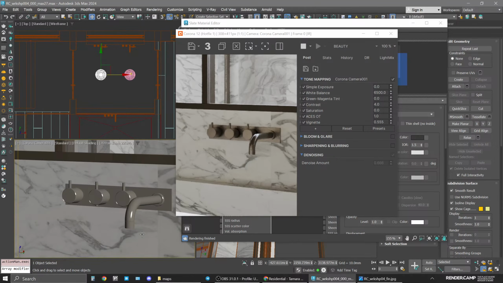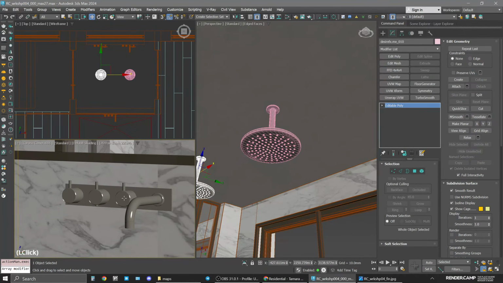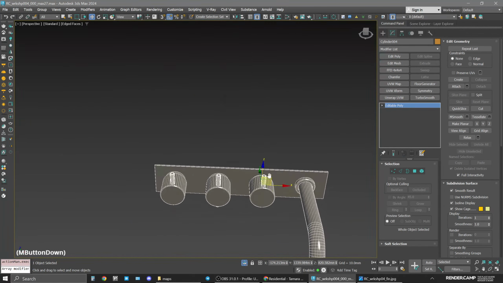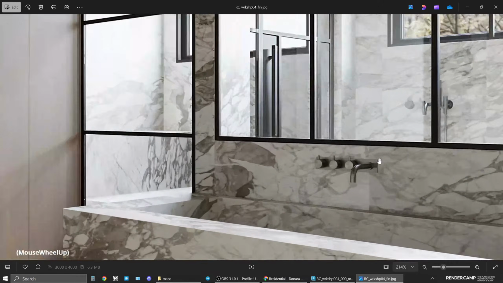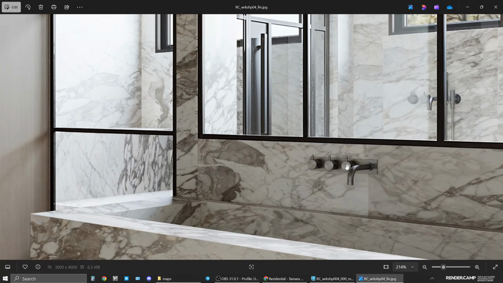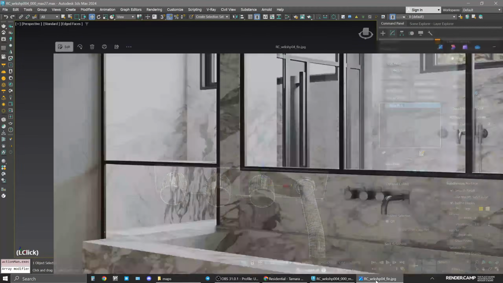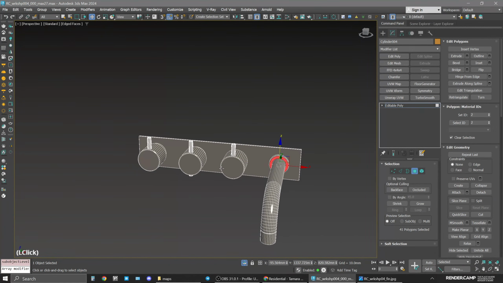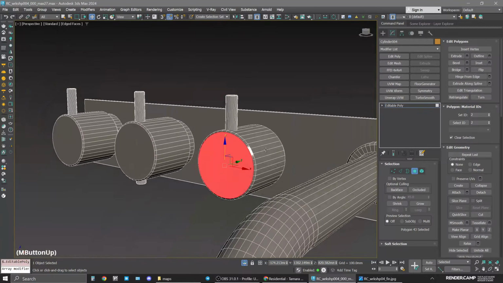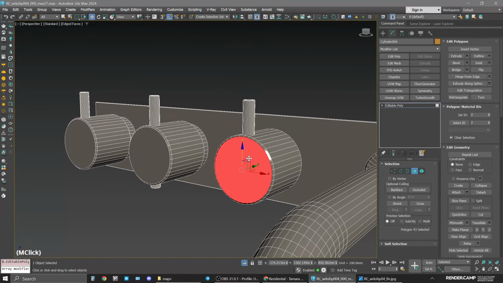Pretty basic. What will I do here? Let me show you one thing that maybe you will use a lot in your CG projects. Okay, let me isolate the steps. So what I want to do here, as you see in my render, I have this circle reflection. How can we achieve this? Again, I will show you on this one element, but you can repeat that and apply it to different elements.